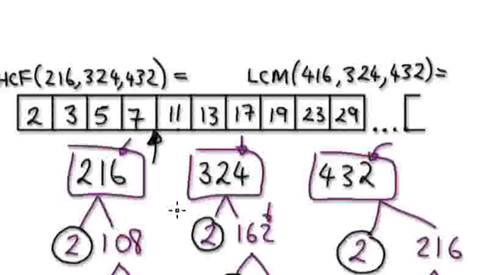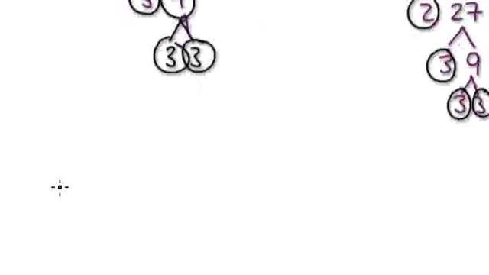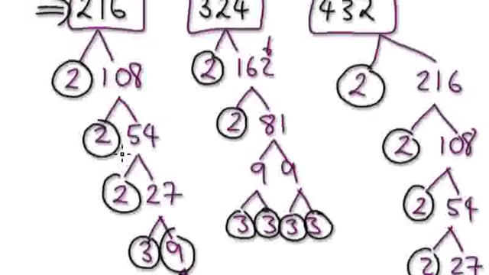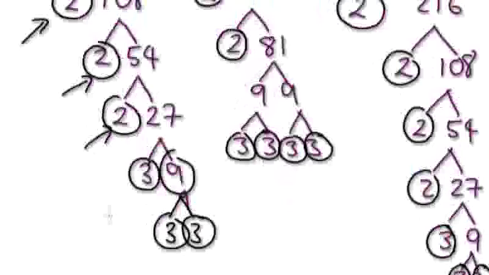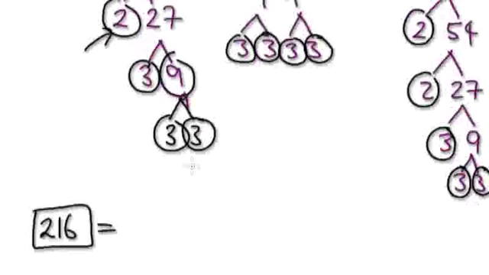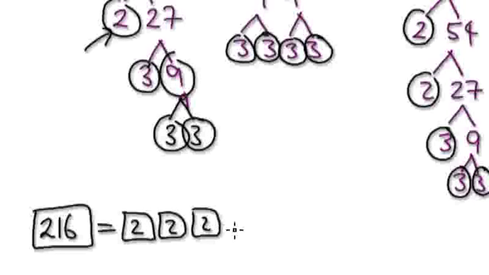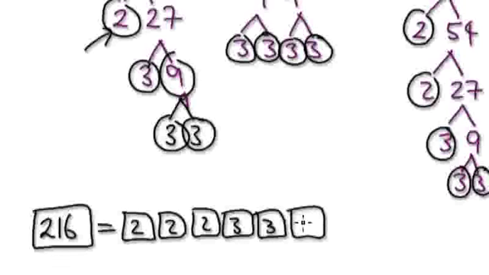Okay. So now, in order to answer this question, let's express 216. Hang on, 216. We can express that as 2 times a 2 times a 2. So that's 3 times. Okay, hang on. So we can express that as a 2 times a 2 times a 2, and then times a 3 times a 3 times a 3.